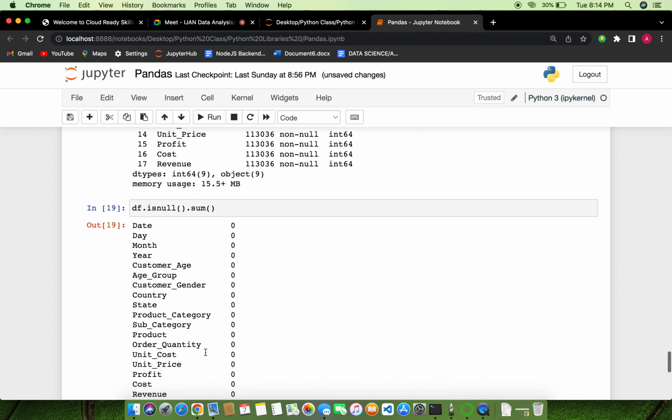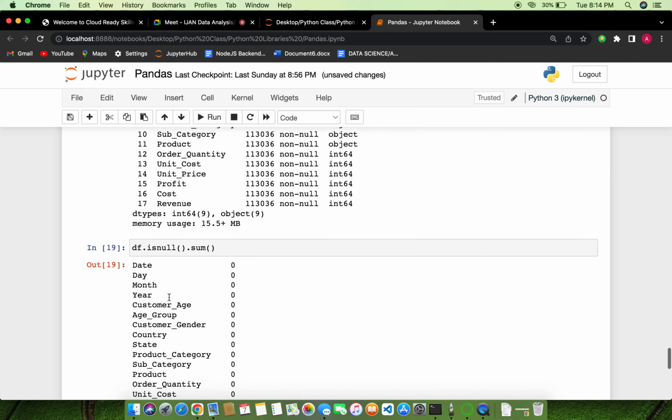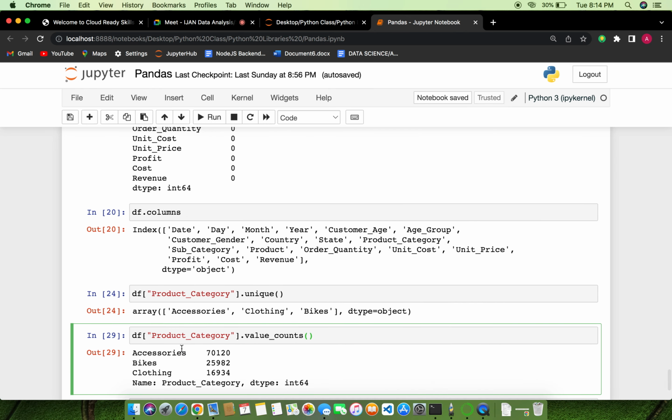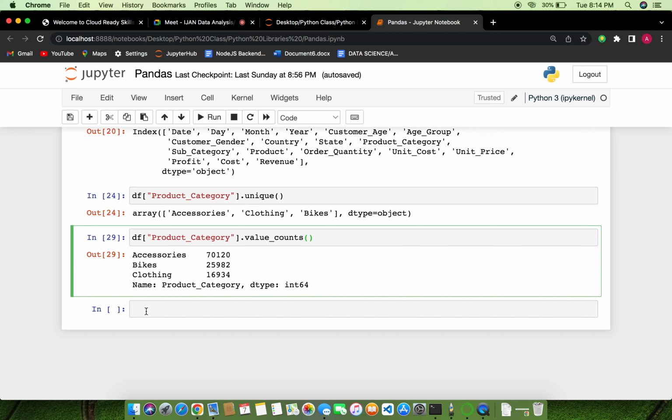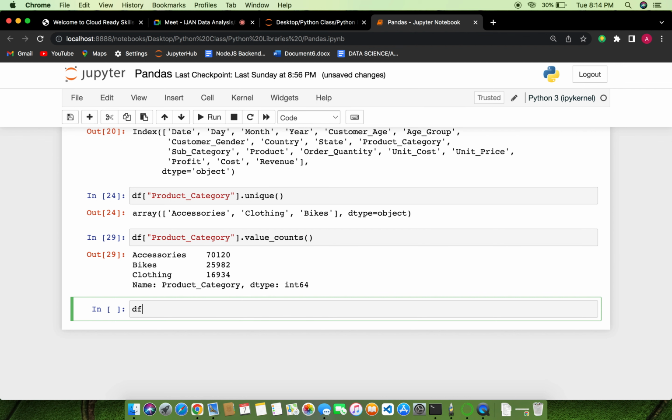So here now, what can I do? At times there may be a mistake in our data, like our month or year. So I can use year, checking what is going on in my year, dot unique.